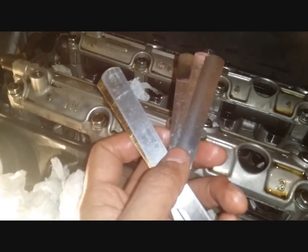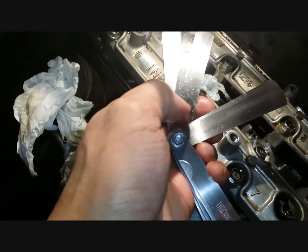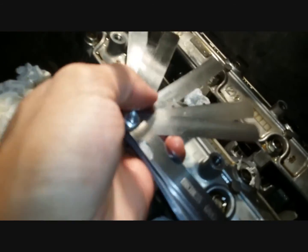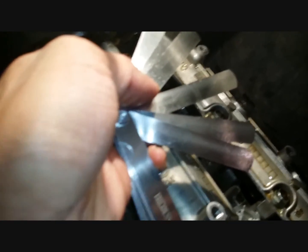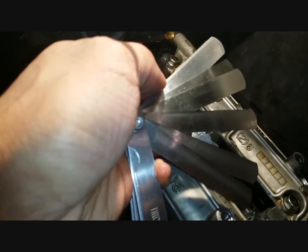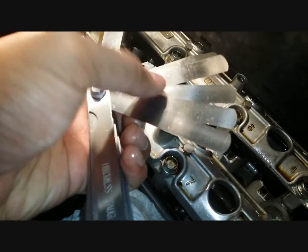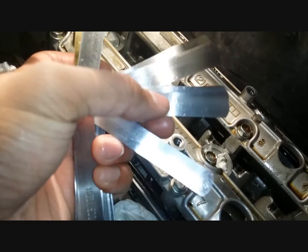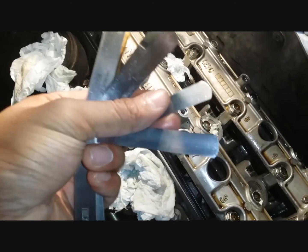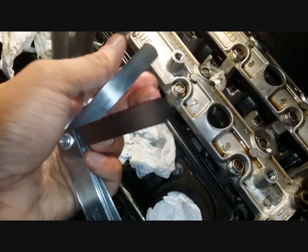Come on, focus so I can see as well. We've got 0.1 millimeter there, hope you can see, and 0.2 millimeters there. So let's check out with the 0.1. If it comes any below this, we've got a tight clearance. We need a smaller shim, but that's for later.